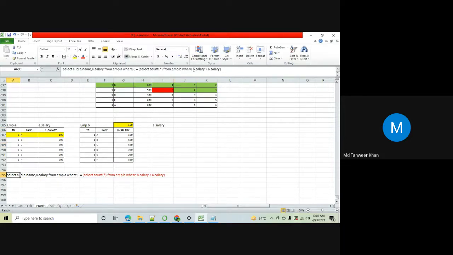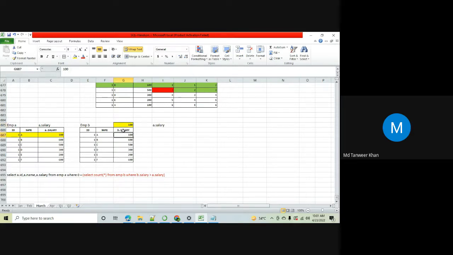You are telling where B dot salary is greater than A dot salary. Your SQL engine is standing at this record. It will copy this 100, keep it here, and now compare with B dot salary.